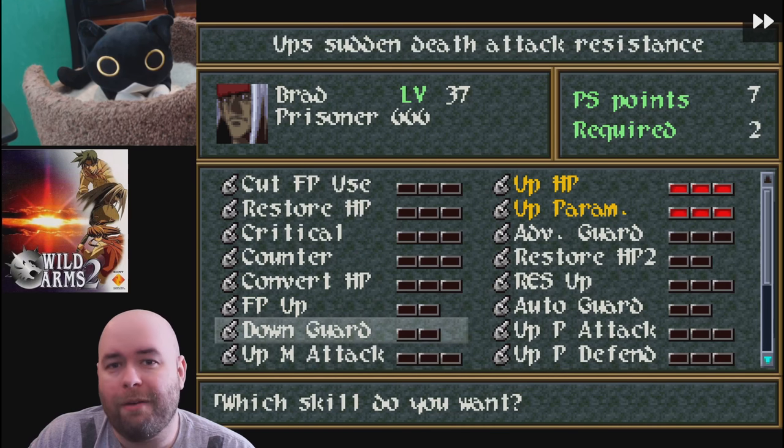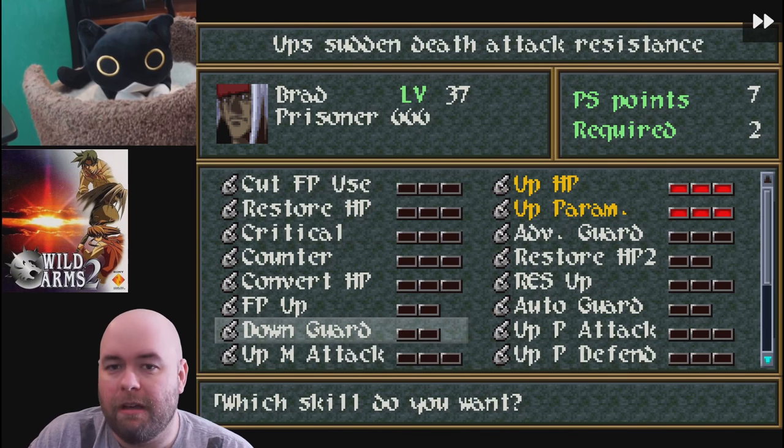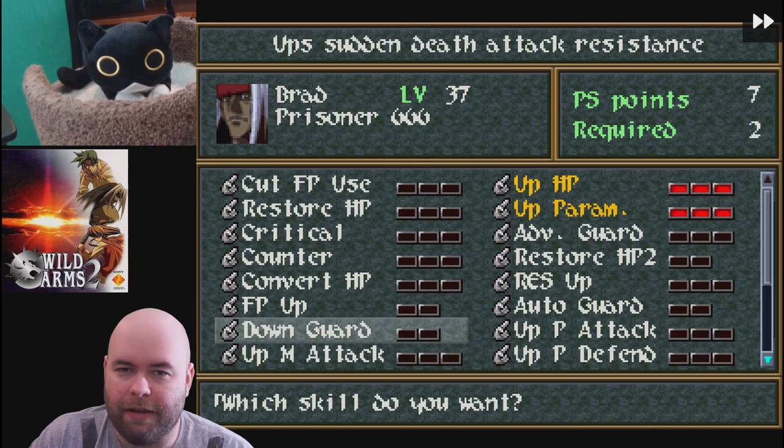Here. However, notice there's only 2 stages of it. This only makes you 66-some-odd percent, basically a 2 in 3 chance of preventing it. It does not make you actually immune. But it's instant death. I hate instant death. This is actually a useful ability to do.